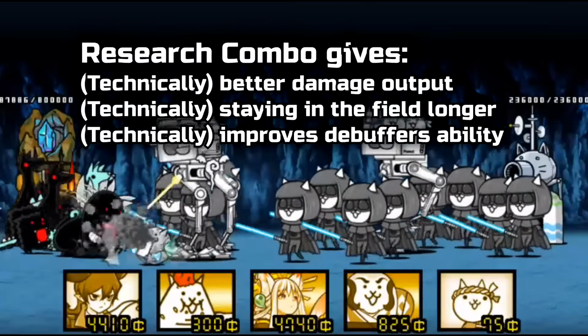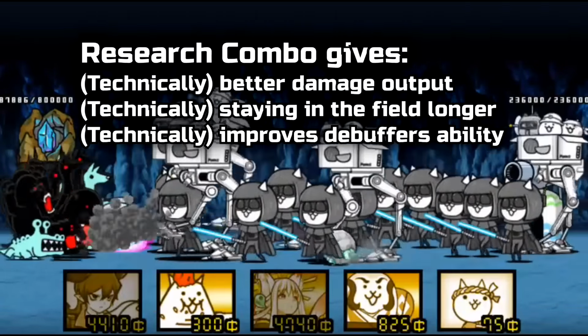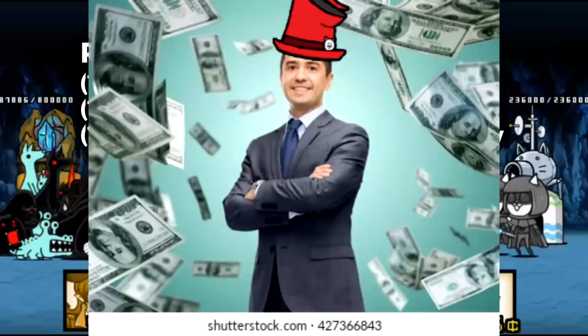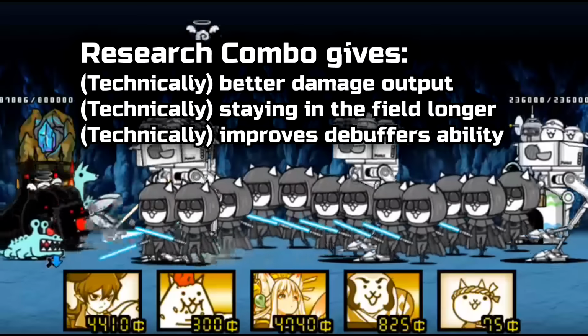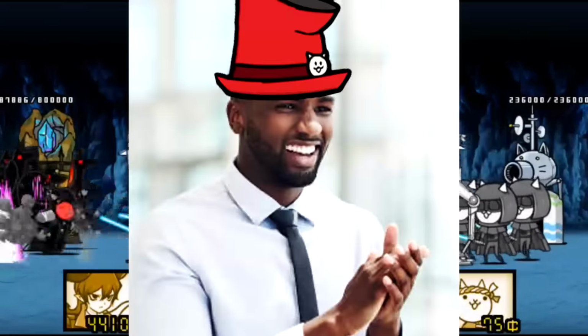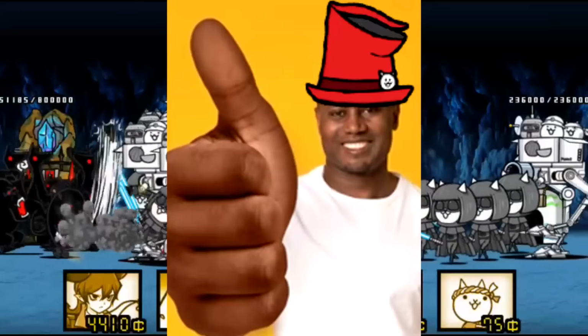How effective their status effects can be. All that is improved just by the prospect of being able to spawn your units faster. As long as you have enough money to actually spawn them, yes. But if you do, it's just an extremely powerful combo to actually bring to a lineup. Research combo is just that good.